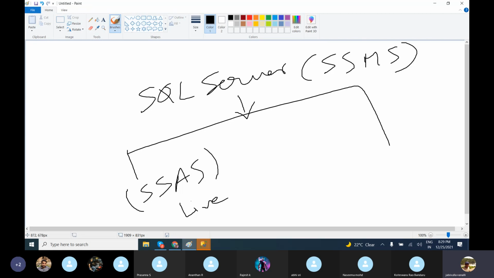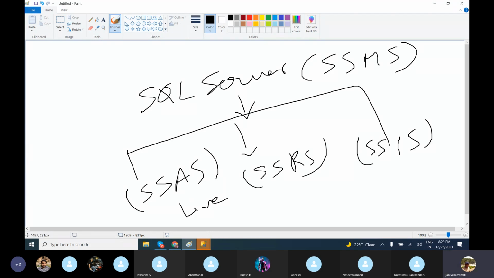SQL Server Analysis Services, SQL Server Reporting Services and SQL Server Integration Services: these three are free services. You don't need to pay for them. If you purchase SQL Server, these services are free. These three tools are called MSBI.